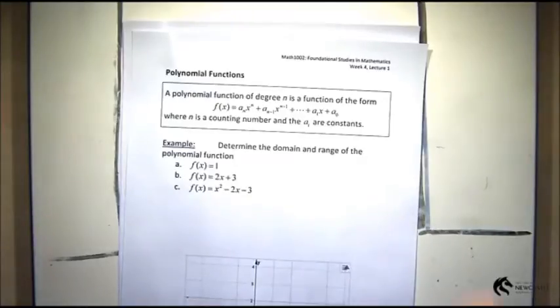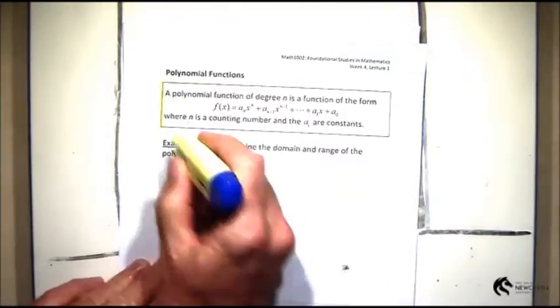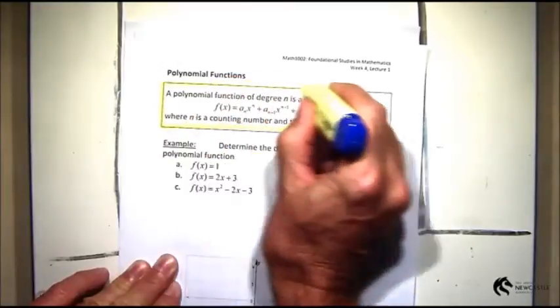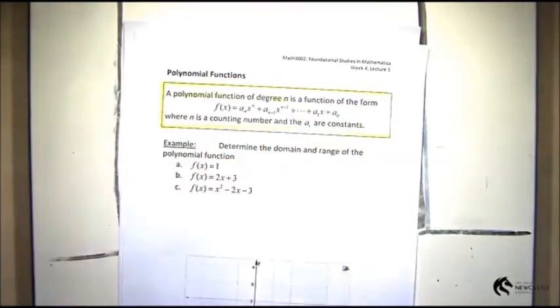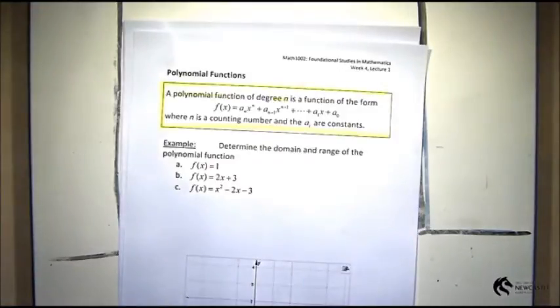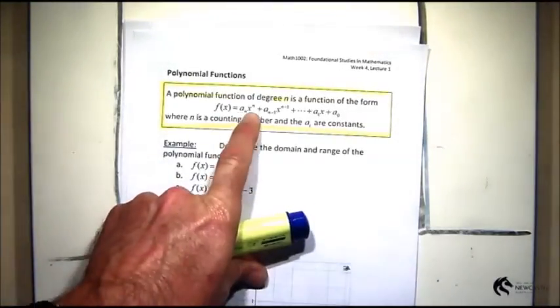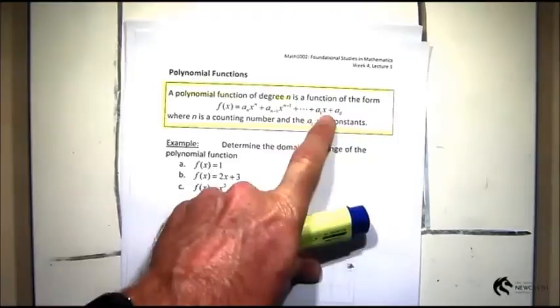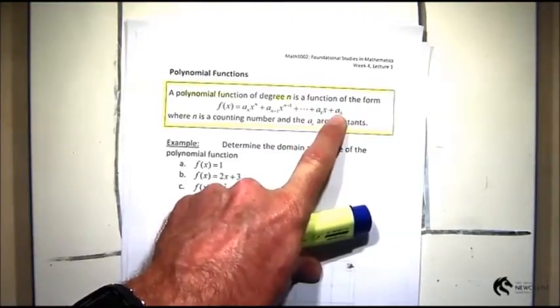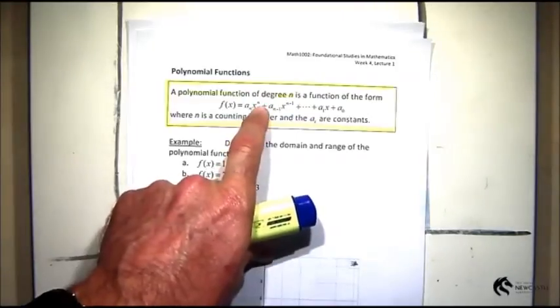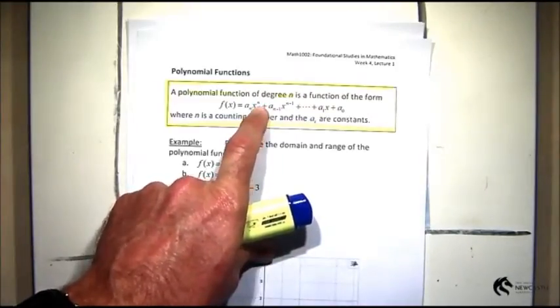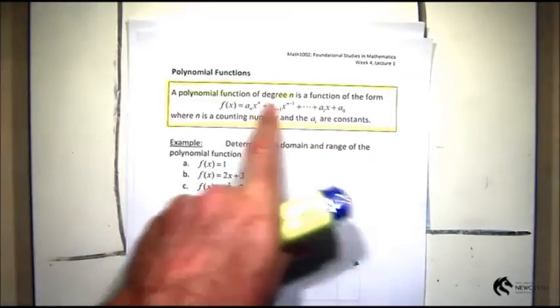So a polynomial function of degree n, that's the maths speak. A polynomial function of degree n is one that's of this form here. That looks horrible. But what it's saying is, I've got a number times x to the n plus a number times x to the n minus 1 all the way down to a number. Where the n is a counting number, so it goes up to a degree like 1, 2, 3, 4, 5 or 6 or whatever. And these ai, these things are just constants, they're just numbers.